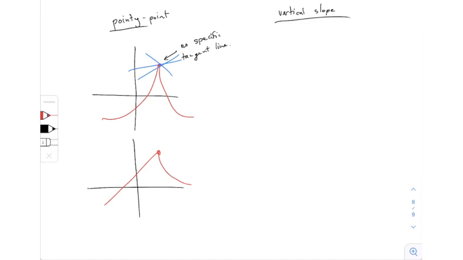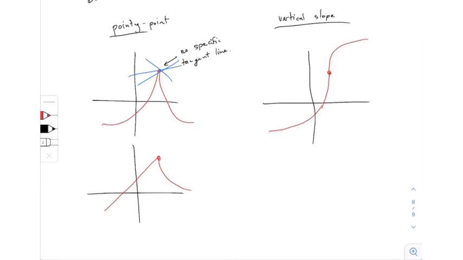The other way that the derivative could fail to exist is with a vertical slope. So it is possible to have a function which does something like this, where the slope becomes straight up vertical at a point. In this case, the derivative does not exist at that point, but it's for different reasons than what I said before. Because here, there still is one tangent line. It just happens to be a vertical line. But remember, the derivative is supposed to be the slope of the tangent line. In this case, the tangent line is vertical. So what would the slope of that tangent line be? The answer is it doesn't have a slope. A vertical line doesn't have a slope because you can't do the rise over run, because there's no run. Any rise over run in that case would have a division, something divided by 0.